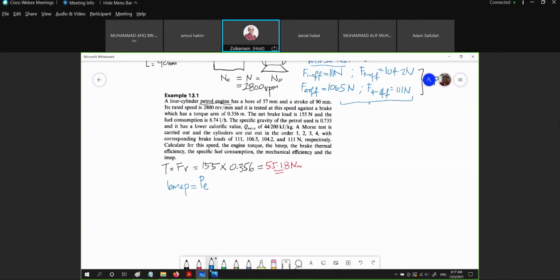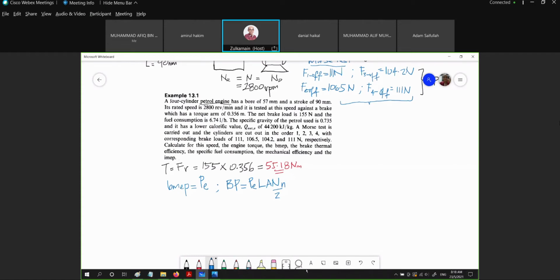Okay. Dan for PE, kita dapati formula yang kita ada adalah BP sama dengan PE LAN. And because this is a 4-stroke engine, jadi yang BP ni adalah merupakan, kalau kita lihat ini adalah based on what? Based on the geometry of the engine. Jadi sekarang ni kalau 4-stroke engine, kita kena bagikan N dengan 2. Because 4-stroke engine. Ingat kalau 4-stroke engine, N bagi dengan 2.